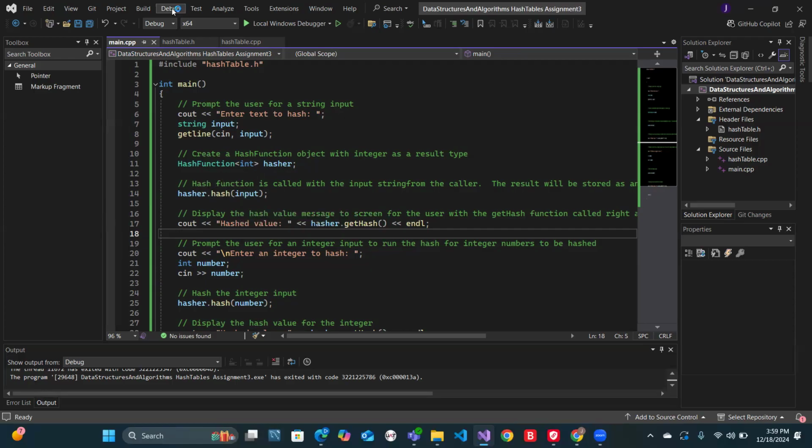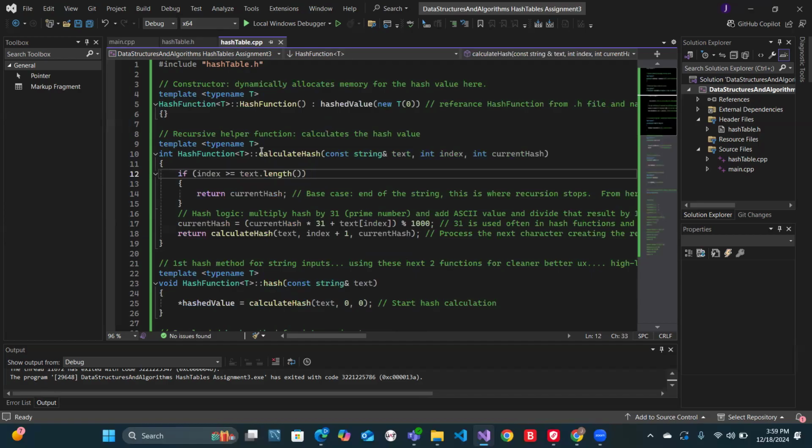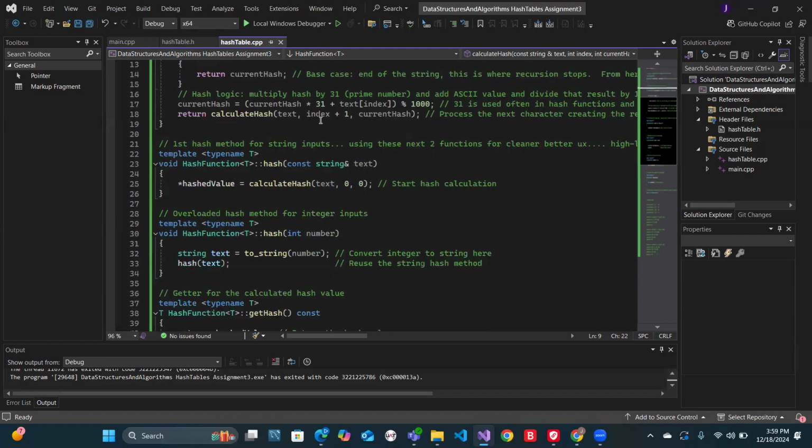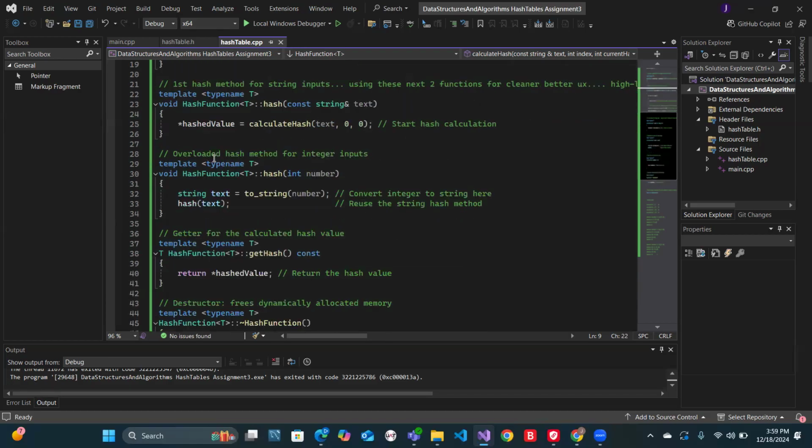We're able to convert. It calls this one right here, and it gets converted regardless of what we input. It gets converted from a string to a number, an integer.